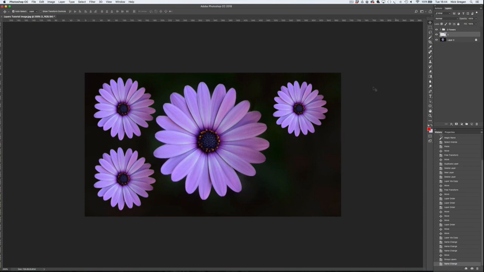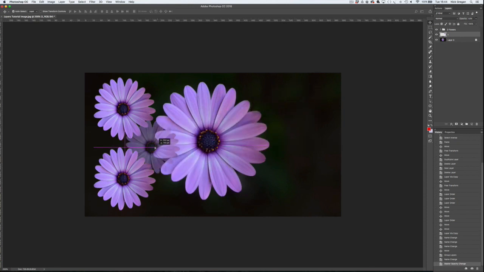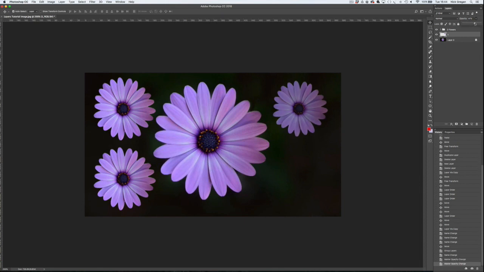So we're going to highlight layer 1, which is the flower on the right hand side. If you look further up in the top right corner, you'll see a little box that says opacity. We click on there, and we can take the opacity of that down to around 50 something percent. You can see that layer is now half as bright as it was. We can move it around, and whenever we move it, it's still only half as bright. This is really useful when compositing images, and I find it really useful when doing skin retouching. I think we understand how opacity works now.